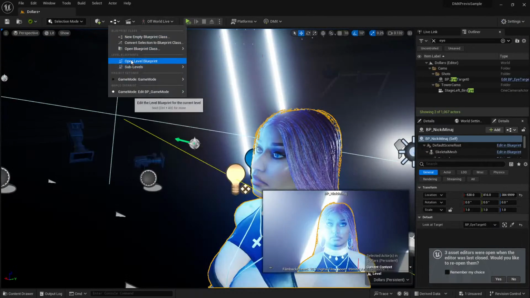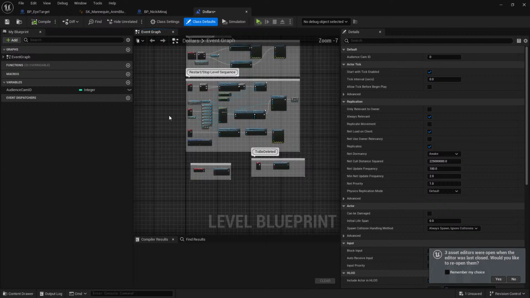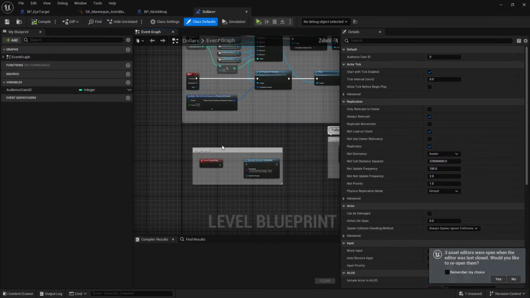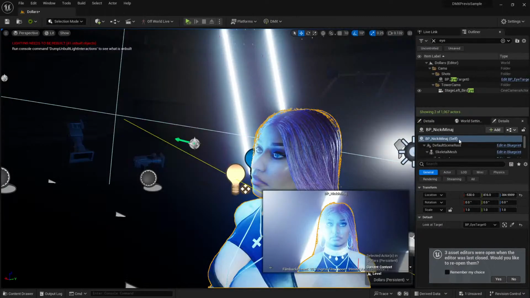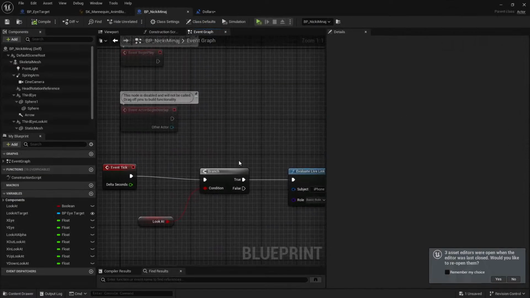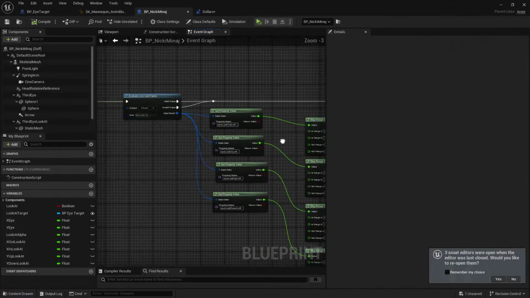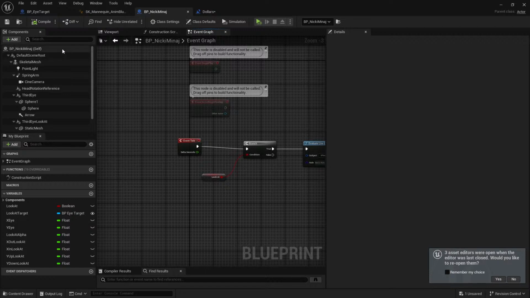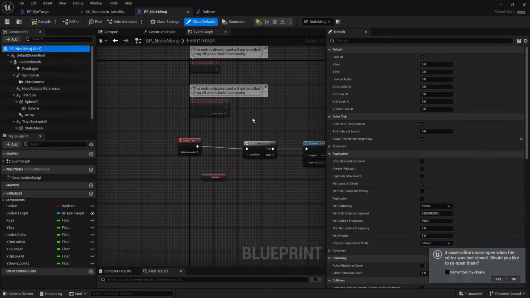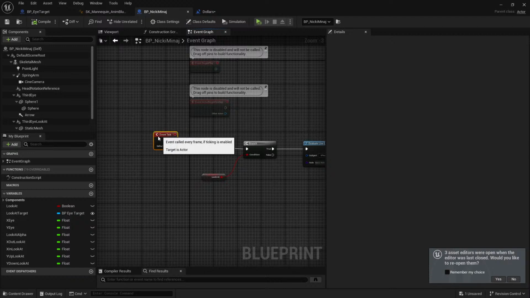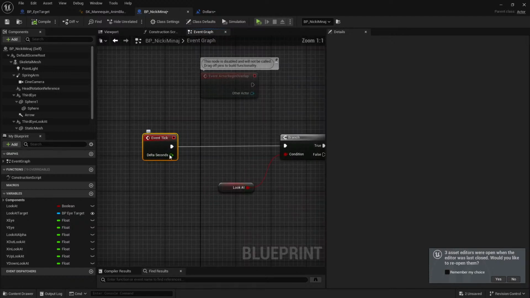What I've done here, in the skeletal meshes blueprint, is add an event tick node.